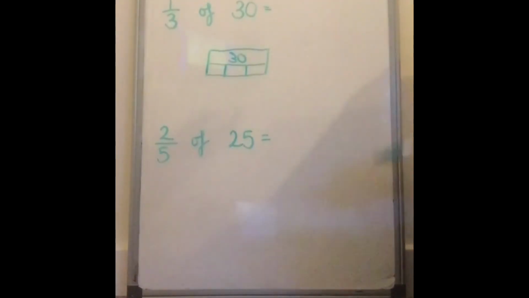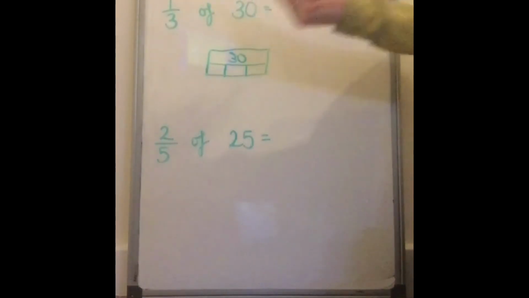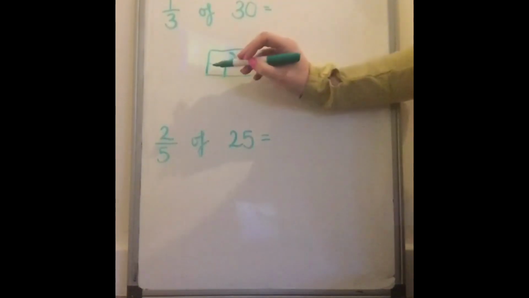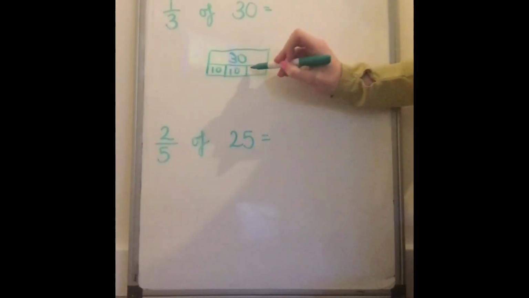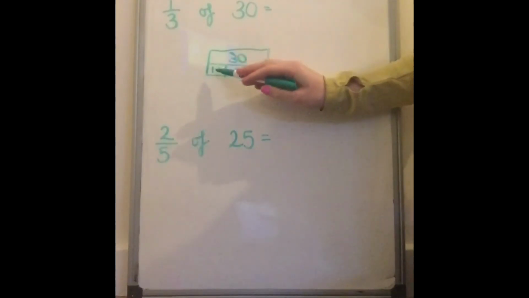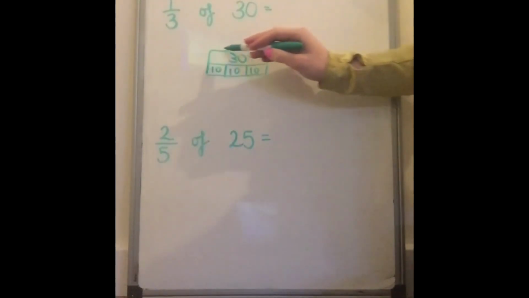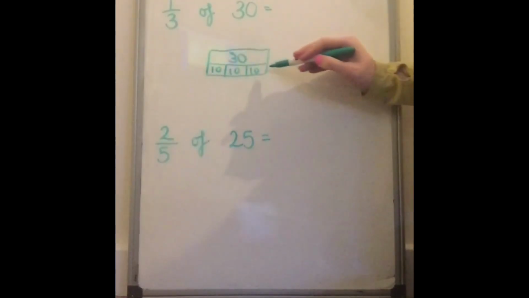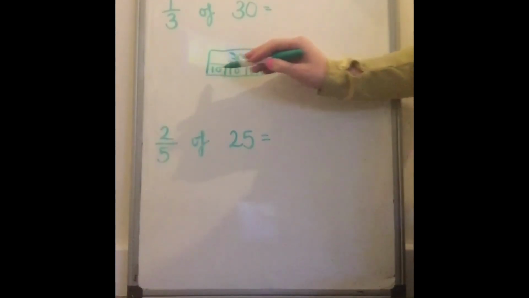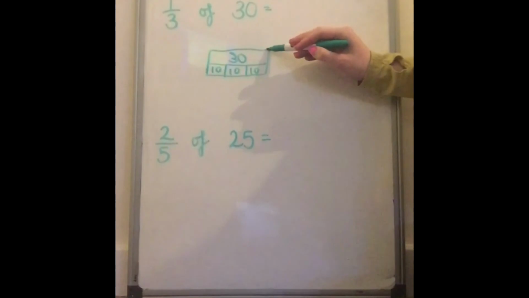And now we need to think of our 3 times table. What is 30 divided by 3? It is 10. So I pop a 10 in each column. I can double check I'm right because 10, 20, 30. This equals the top number. The whole bottom equals the whole top. So this is 30 and this is 30.